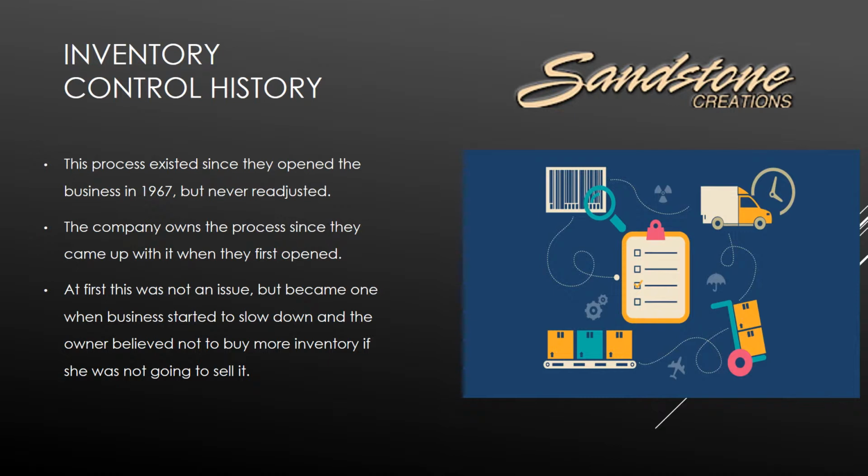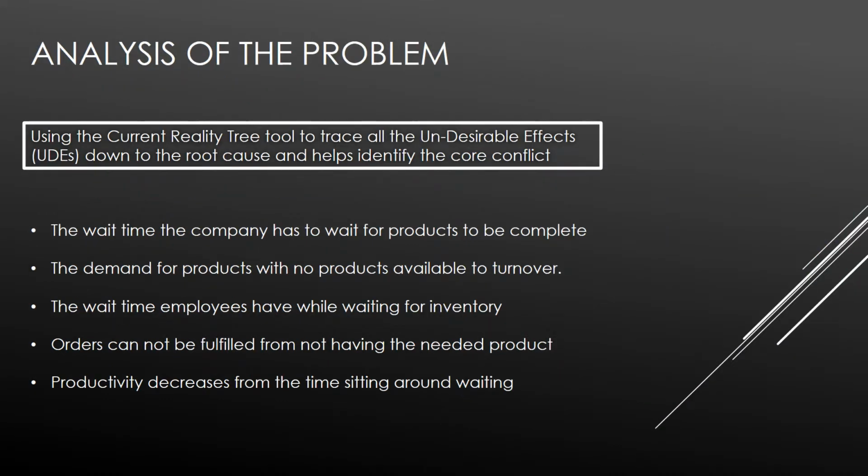Sandstone Creation has been dealing with their inventory process as being their main problem of the company, which leads them to have difficulty gaining market share within the competitive market. Forming Goldratt's theory of constraints begins with identifying the bottleneck of the thinking process. It defines the constraint Sandstone Creation is dealing with as the lack of inventory within the company. Identifying the bottlenecks consists of mapping and analyzing your process and identifying the problems along with their cause.